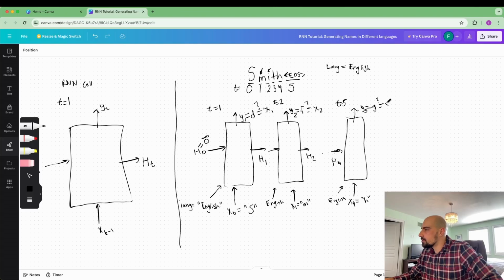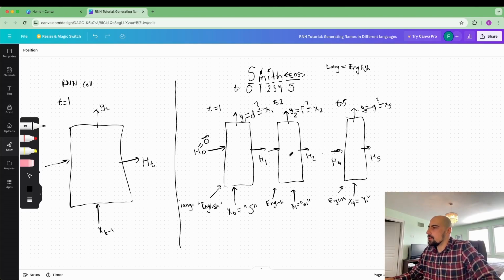So we're hoping that this would be equal to x5. Okay, and we produce a final hidden state at the end. So that is the structure of our RNN.